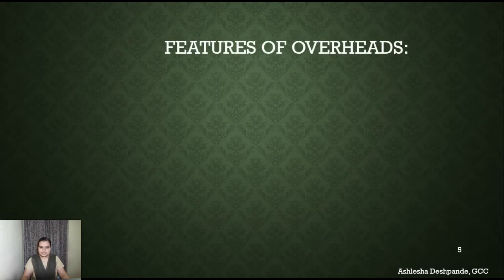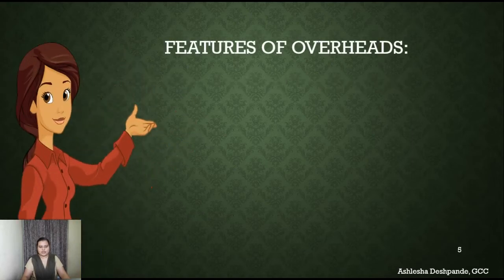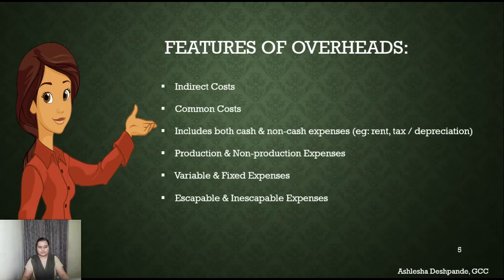Now, with all of these definitions and after analyzing the definitions, we need to find out the features of overheads. Let us look at them one by one. So my friend is over here, her name is Julia, and she's going to help you compile all the features. First is, she says that overheads are indirect costs. What are indirect costs? That we have discussed right now. Then, next important point is they are common costs. What are common costs? Common costs are shared costs. Why shared costs? Because their benefits are shared, so the costs need to be shared. They need to be apportioned.